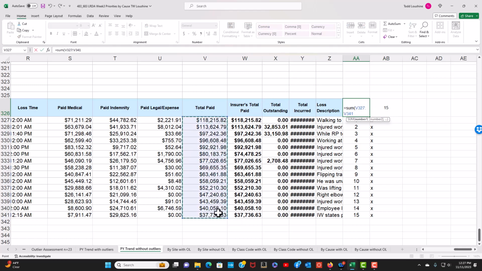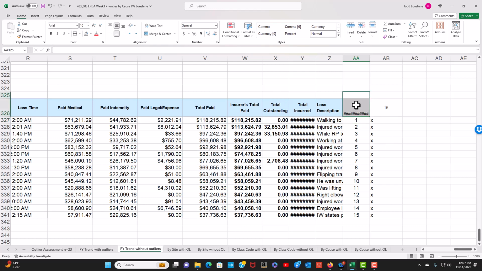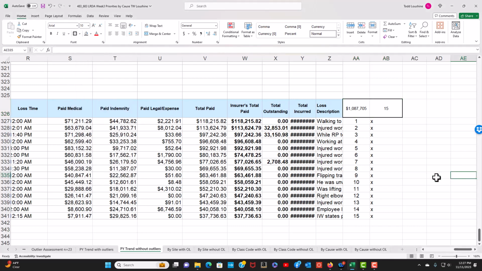So these are going to be my two cells that I'm going to always kind of connect with. There we go. Okay. These are my two cells that I connect with. So this is outlier total paid. This is outlier number of claims.